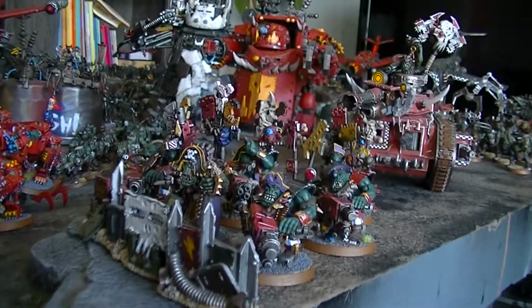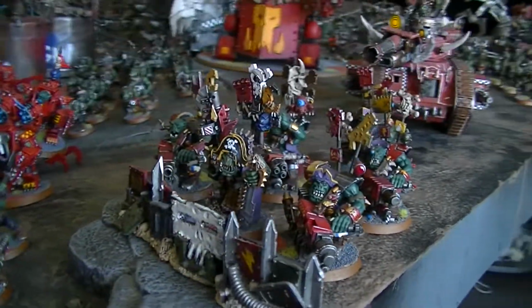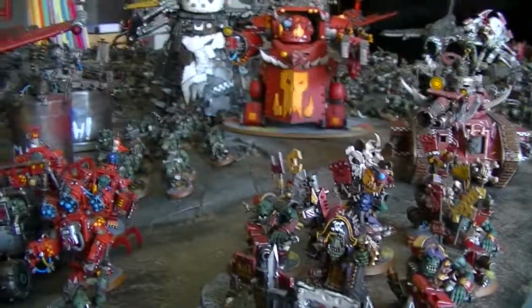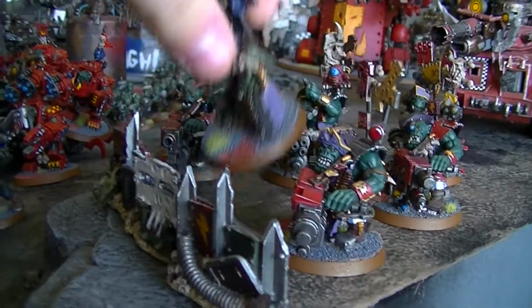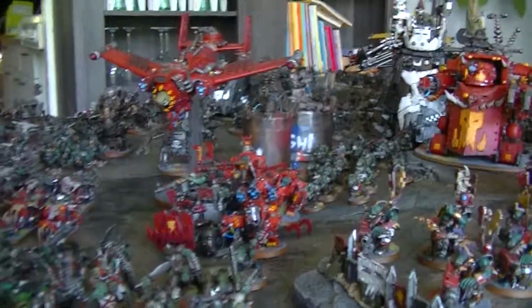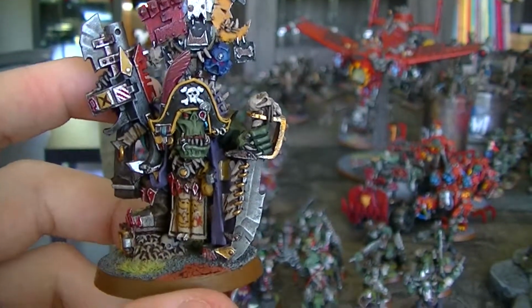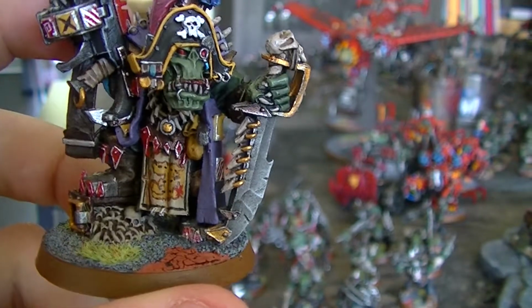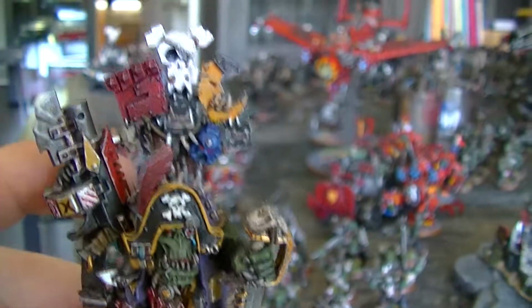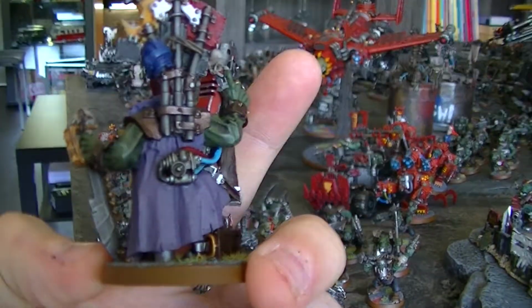Alright, then on their right I have the flesh kids, the orc freebooters or pirates, led by Captain Bedrock. Bedrock, very awesome model. Let's see here. Painted a treasure chart on there. Very nice escape on the back.